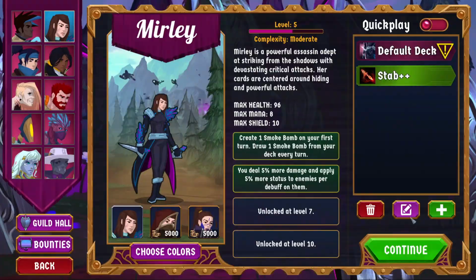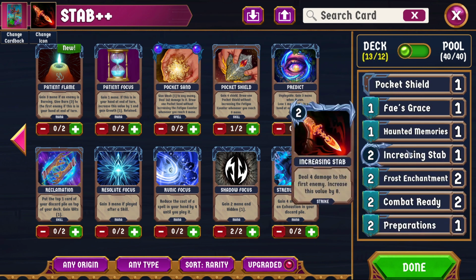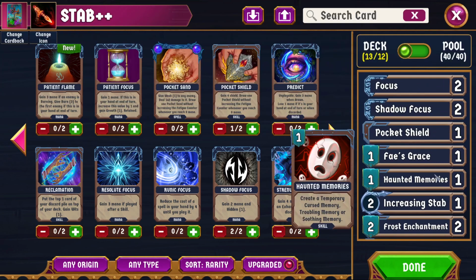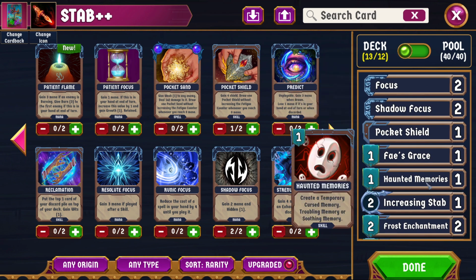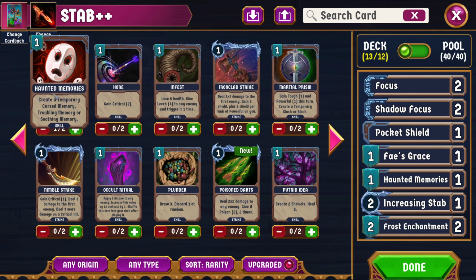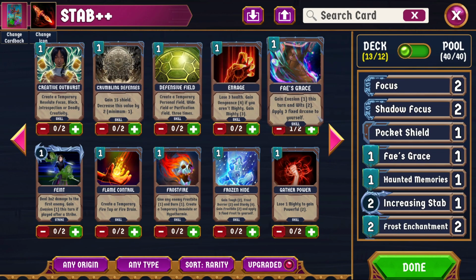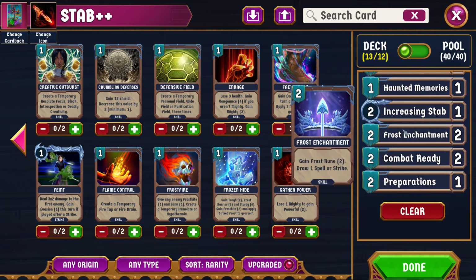So, we're on Mirley. I could just do increasing stab again, which is pretty good. We get pocket shield now, which helps a lot with survivability. Yeah, we may just do that. The advantage going with this is that we can add debuffs, including weak. The advantage going with creative outbursts is it can be draw, or it can be whatever.